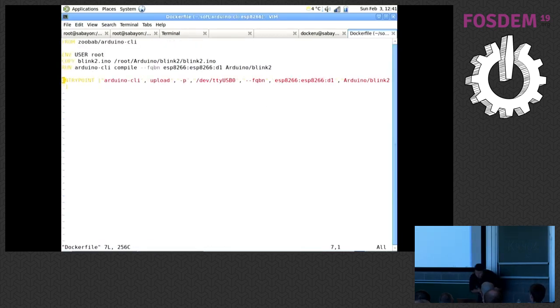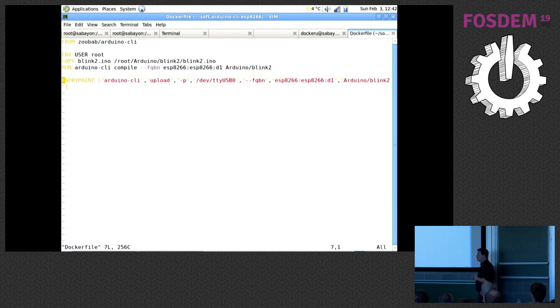So I did a Docker file. Before, I showed the Arduino-cli outside of Docker. Now I want to use everything in Docker, because my goal is to put everything into GitLab, and GitLab has a standard, let's say, container flow for deploying containers. From the SDK, which I called Arduino-cli, there's a small bug which I reported, where you have to fix a Unix user called root. I copy this Blink2 to /root/Arduino/blink2.ino, and then I launch the compilation.